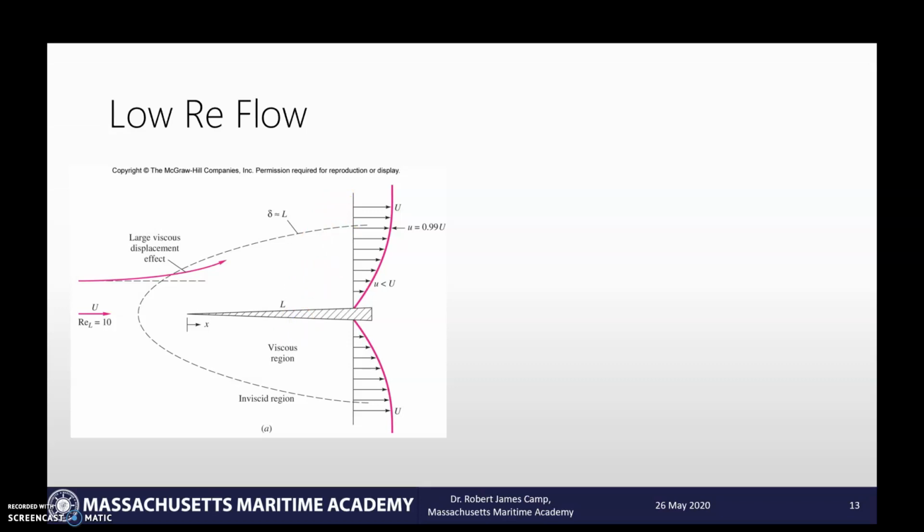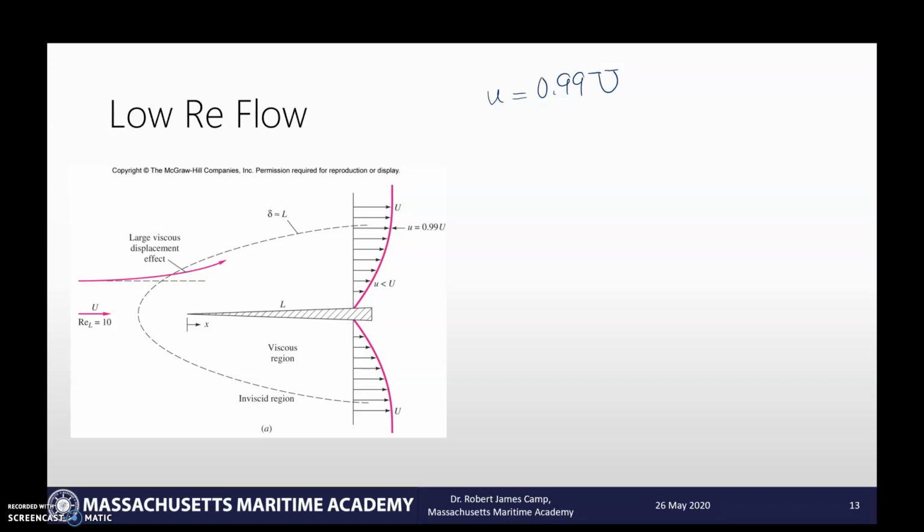Now eventually you get far enough away from the object that we don't have this frictional effect anymore. How do I know when I'm outside of this viscous region? Well, that's when the local velocity is going to be 99% of the free stream velocity. And so that's where we define the edge of this region. Now, because we have all this friction in this region, as you can see as we come in, we're going to get a displacement because things will start to slow down and it will cause a displacement of the streamlines that are coming in. So it's generating this bubble of friction all through this region.